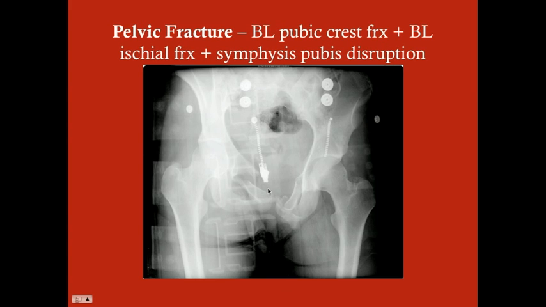Here we have a bilateral pubic ramus fracture. So here's your pubic ramus up here, and then I'm pretty sure we have it down here. It'd be right here. Not exactly sure. I didn't read the radiologist report on any of these x-rays that I found. So this is just my interpretation. I'm not a radiologist, but I think I'm pretty good at reading these. And then you also have a symphysis pubis disruption, mostly because you've got all these other fractures. And of course, these are just zippers and buttons on the person's pants.